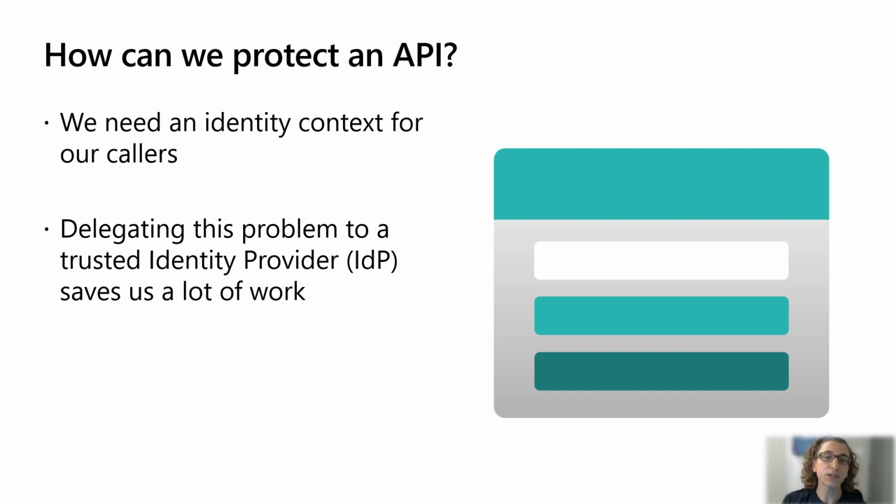And so if I could ask you for a moment to forget everything you know about identity and consider this problem of establishing an identity context per request, and think about how you would go about doing that. Some questions you may start to ask are, well, where would this identity information come from? Would the client provide it in their request? And if so, could they just make up whatever they want? And even if they send us info that looks good, would there be any way to verify their identity assertions? And the question I'm driving towards here is, could we create a means of authenticating our clients?